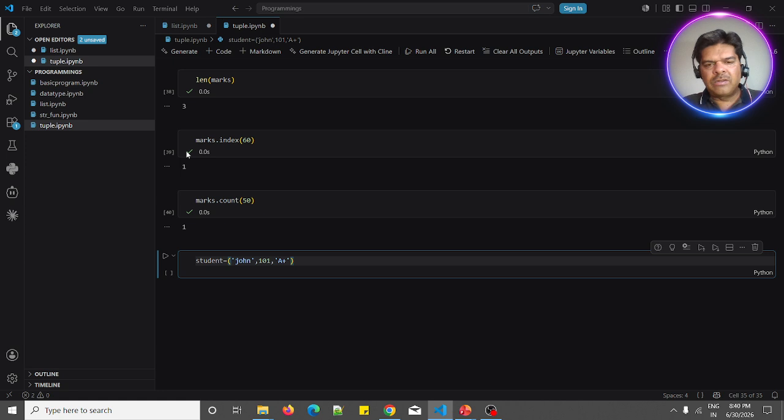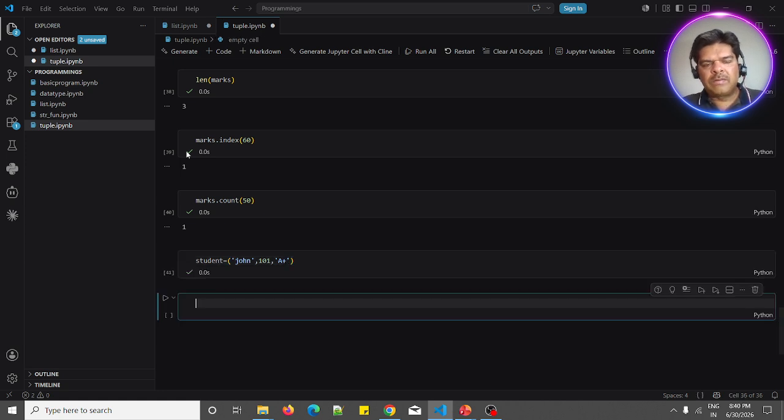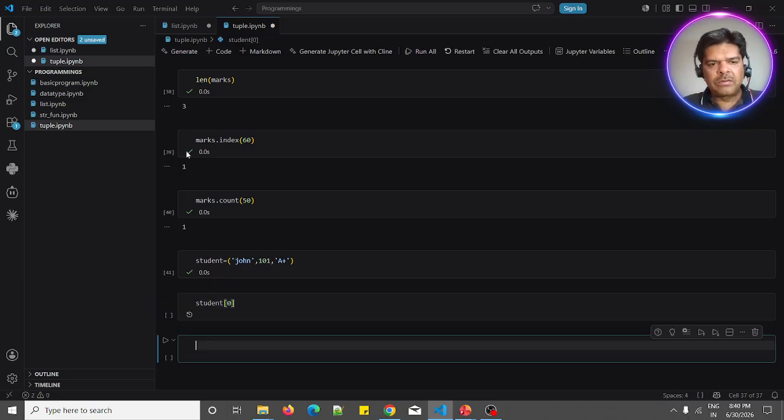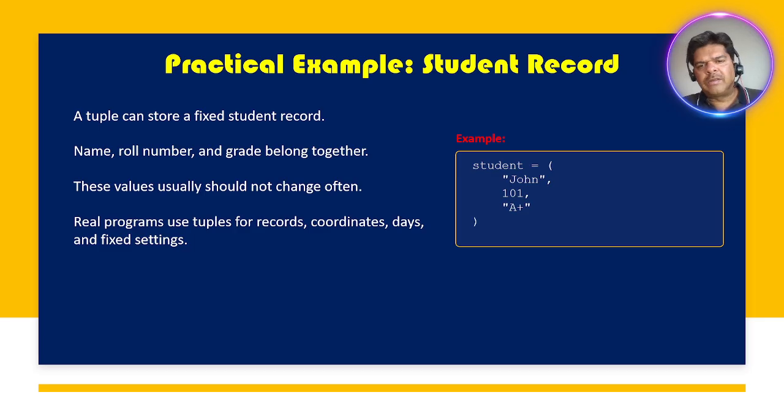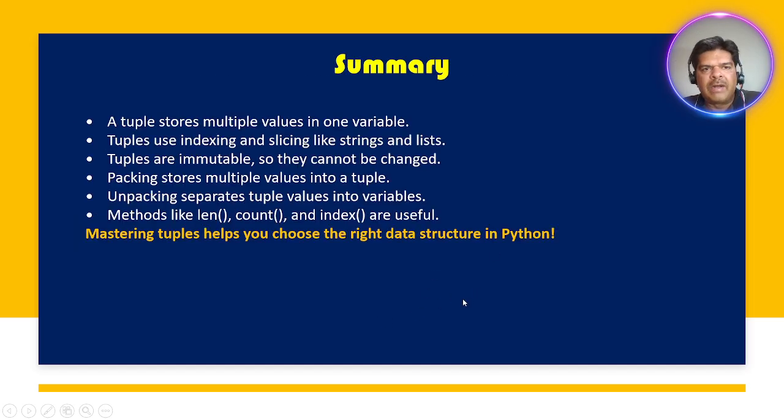So John's value should not change. But if you want to find the name, student of 0 is going to return that value. Okay. So real programs use tuples for records, coordinates, dates, and fixed settings. It should not change, and at the same time it supports storing multiple values.